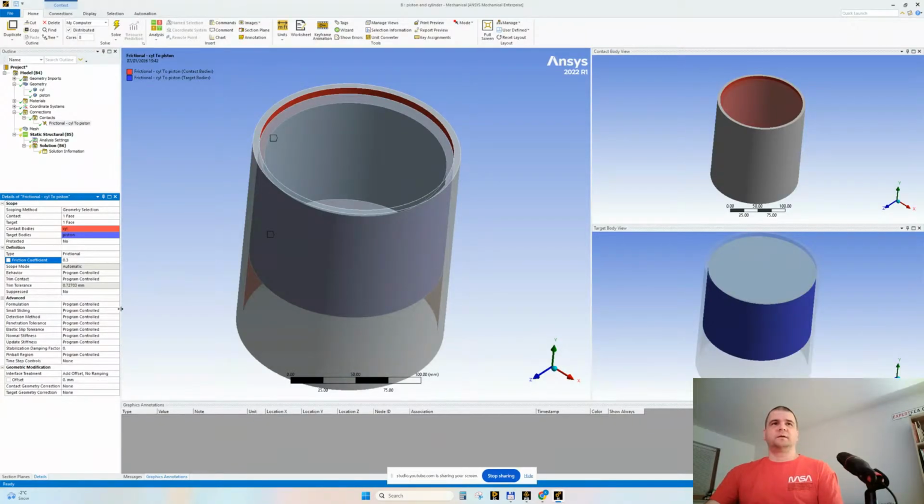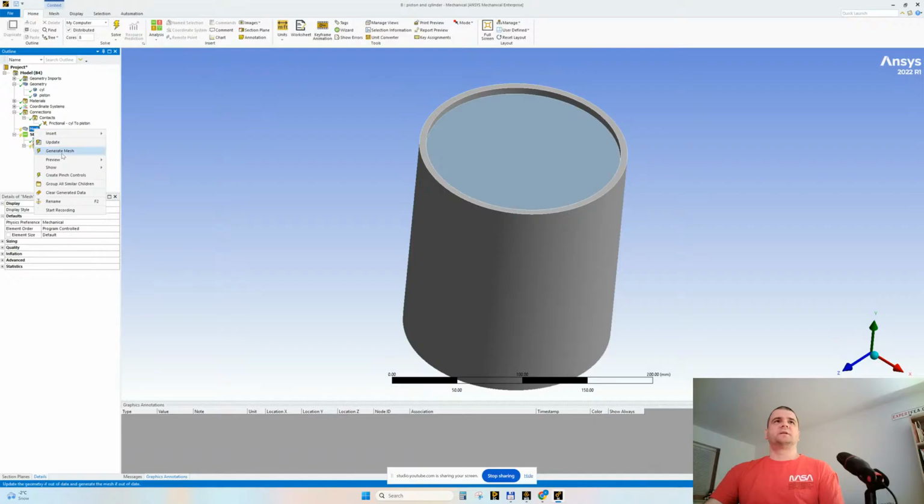hopefully. And for detection method, let's leave everything program control at this moment. Right-click, generate mesh.